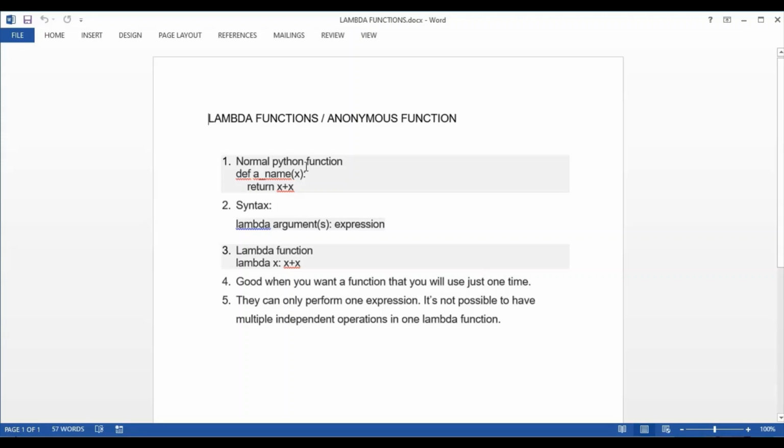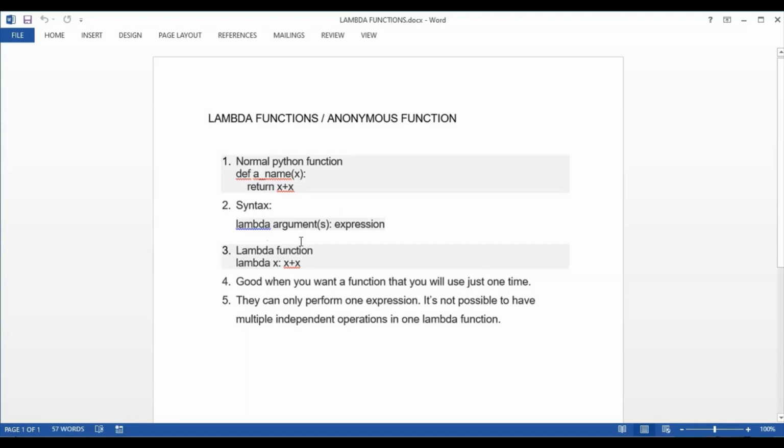But what lambda does is, lambda will make this entire function be written in one single line. As you can see, this is quite time consuming. You write the function name, then the arguments, and then you write return, and then you also have to call it once. But in lambda functions, it's very basic. The syntax is, you just have to write lambda, and then whatever your arguments are, then the colon, and then whatever expression, basically whatever you want to return. So basically we skip the word def, we skip return.